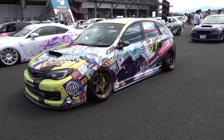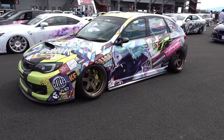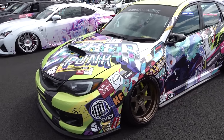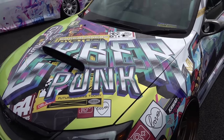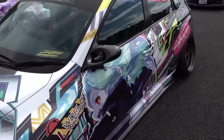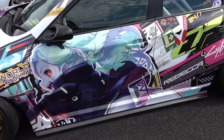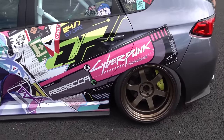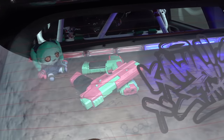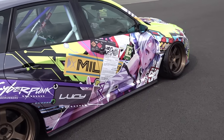This is a good one to start off with — this Impreza, which sort of shows the evolution of Itasha in Japan. Because this one's based on a non-Japanese property, which is the Cyberpunk video game, but it was turned into an anime called Edge Runners, which is quite popular overseas as well. On this side we've got Rebecca, some little accessories there, Rebecca's guns. And Lucy on this side.